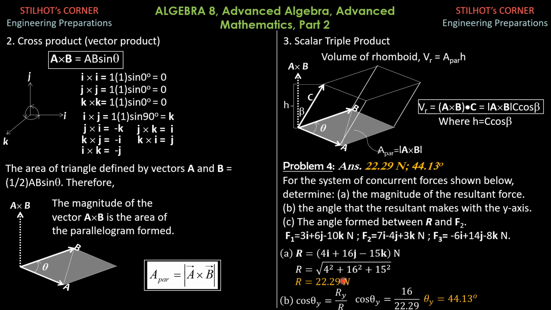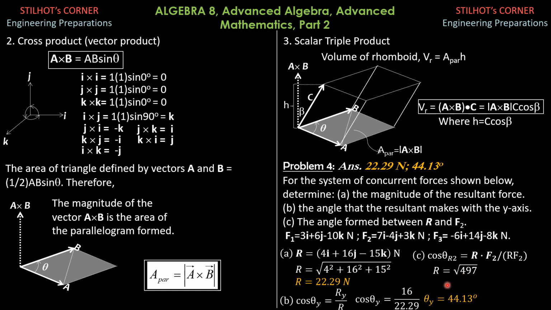The magnitude of R is 22.29, but if you want to make it exact, we can evaluate that. The magnitude of F2 is the square root of 7 squared plus 4 squared plus 3 squared. So cosine theta R2 is R dot F2 over the magnitude of R times the magnitude of F2. That is, R dot F2 is R times F2 times cosine of the angle between the resultant and F2. So R is the square root of 497. This is the decimal equivalent. You just evaluate this without extracting the square root, so you just put the value inside.